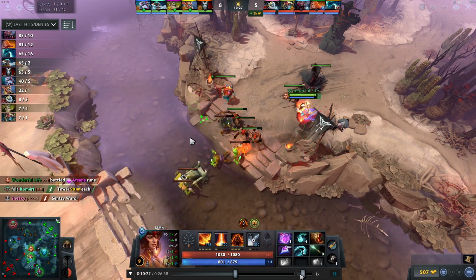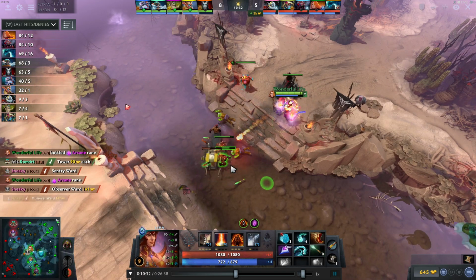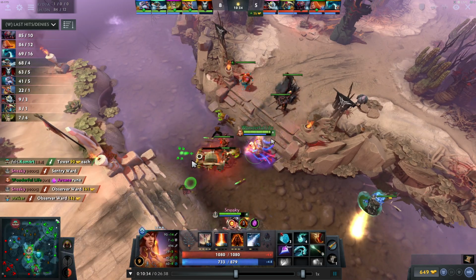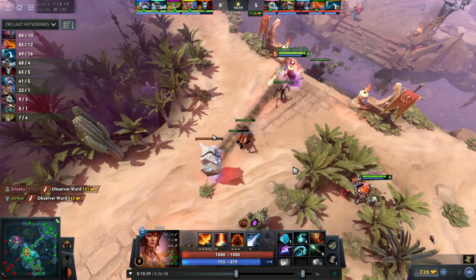Yep, Dire's top tower has fallen. Pretty much a very dominant laning performance from Wonderful Life. Played it perfectly. The Quap did surprisingly well, honestly. If that was me, I would have died several times, I'm pretty sure.